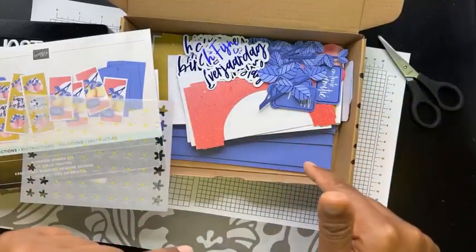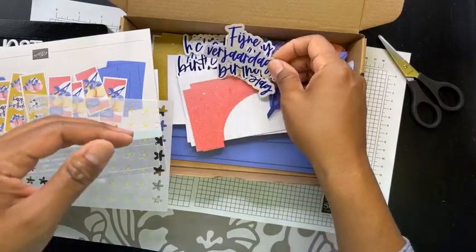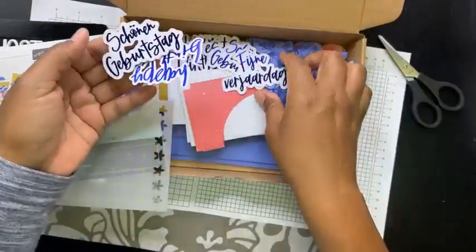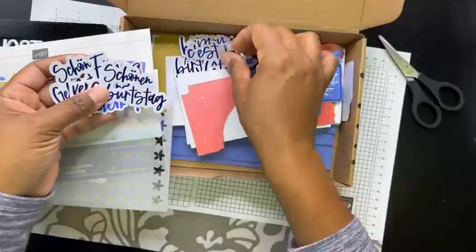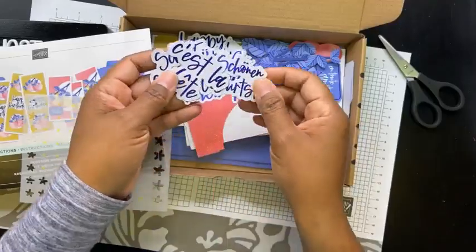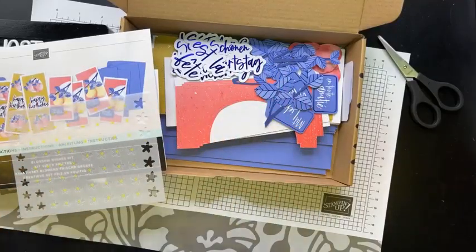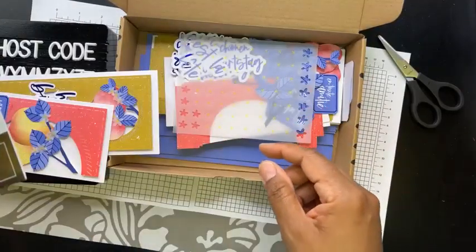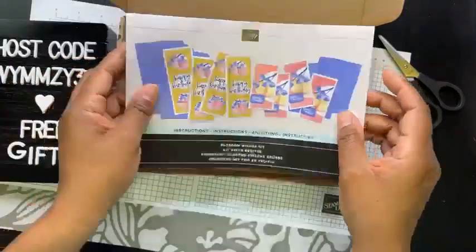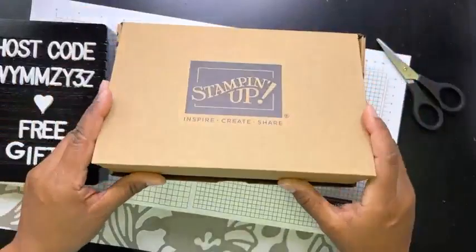And when they do these kits, they typically always will include multiple languages. So you're going to have English, obviously, and French in there. This is German, and you're going to have French as well. Here's French, right? And sometimes they do Dutch, I think. Don't quote me on that. But that's really cool to be able to get all those pieces. And if you have friends that speak French or German, you can send those extra pieces over to them. I do know somebody that actually requests some of the other languages from me, and I send them when I get them.